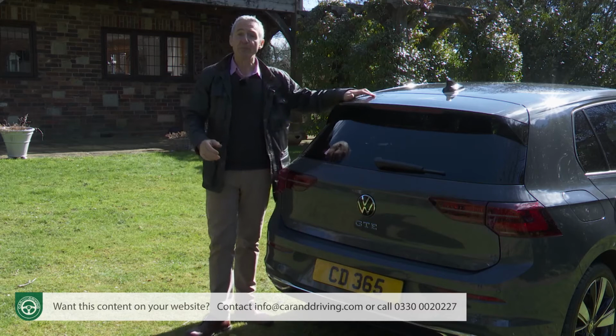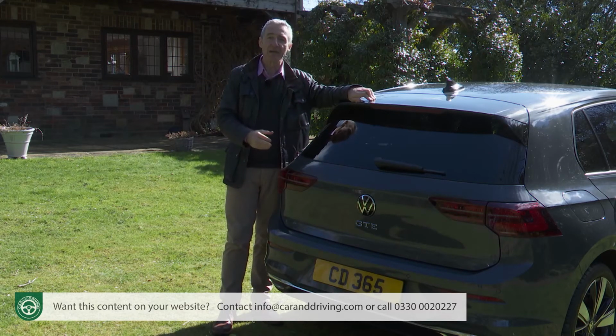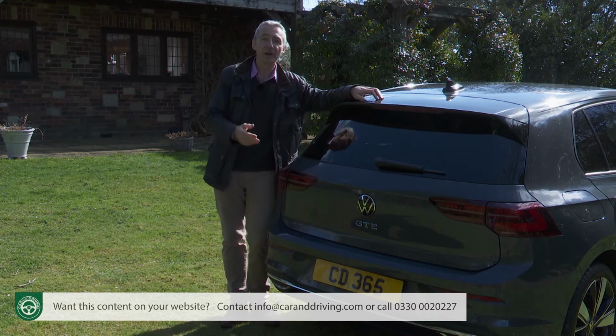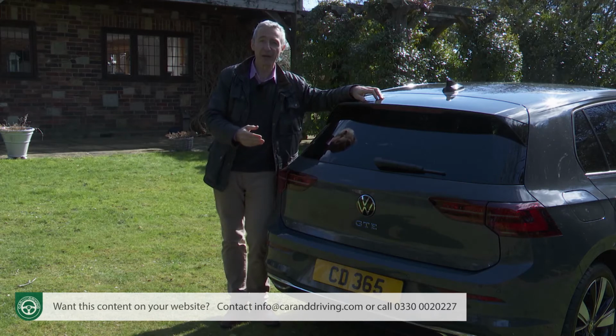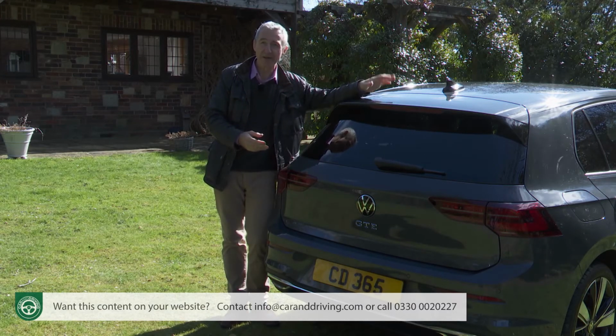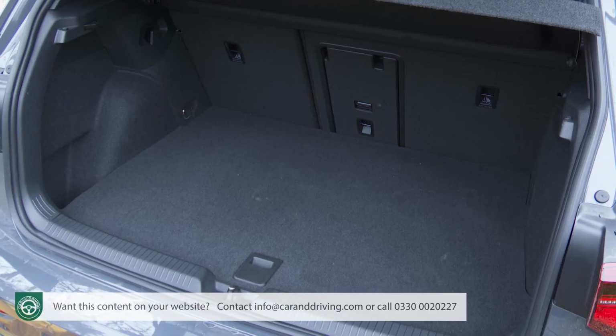What about practical options? Well, unfortunately you can't specify a spare wheel on this Golf variant, but you can of course add in a tow bar, and you can also add in roof bars, so roof boxes and holders for bikes, skis and snowboards can be installed on top. A bicycle carrier can also be added to the tow bar, and mud flaps are of course available too. For the boot area you might want to add in a reversible luggage compartment mat, or perhaps a luggage compartment tray or a load liner, or perhaps a luggage net to keep small items from flying around.